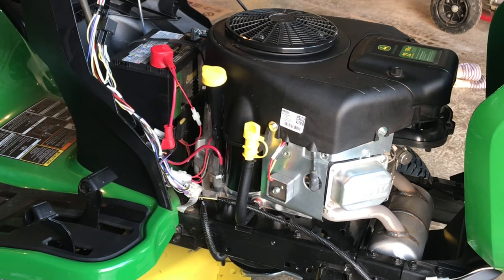Leave me some comments. Tell me what you think of the John Deere easy oil change. Like I said, I was sitting on the fence with it. I just didn't like the idea of leaving half the oil, the dirty oil, in there when you change the oil. John Deere claims that canister, the big oil filter, does filter better than the conventional type. So let me know what you've heard and what you think.